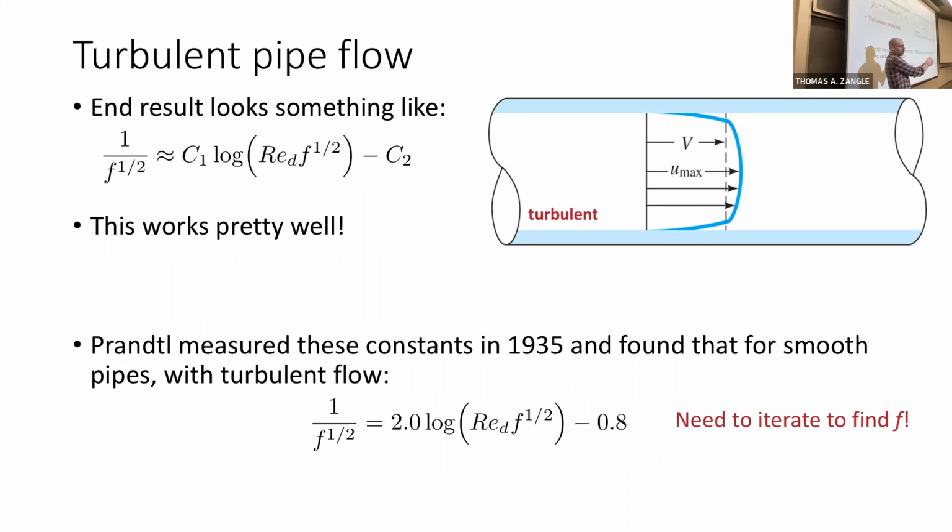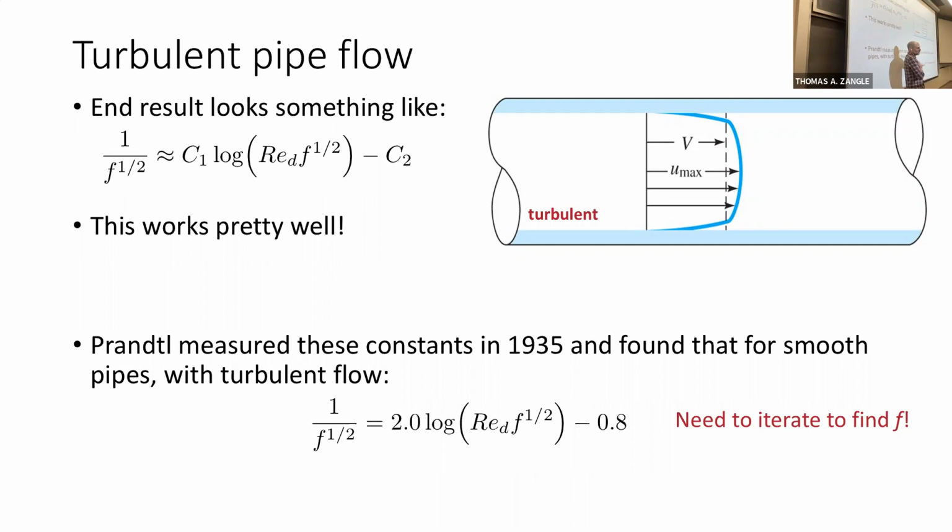That frictional loss, the head loss due to friction, depends upon the friction factor, right? If you remember, we spent all of this time discussing how to find the friction factor. And now we have, for turbulent flow, our first equation that we can use to find friction factor. So I could give you Reynolds number for a given flow and ask you to tell me what the friction factor is. You plug in your Reynolds number, but you also need your friction factor. So this is an implicit equation for f.